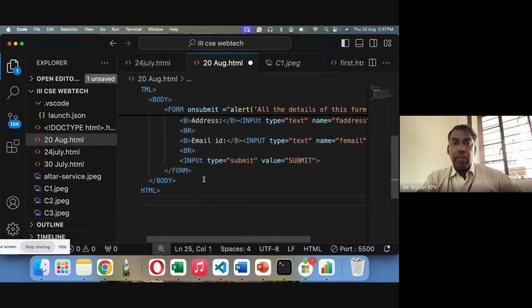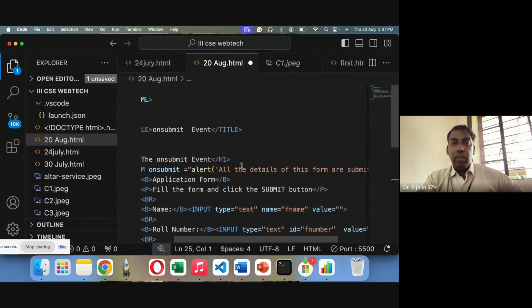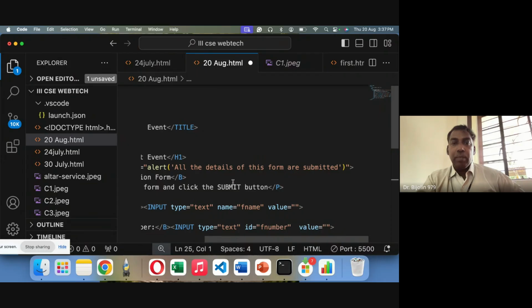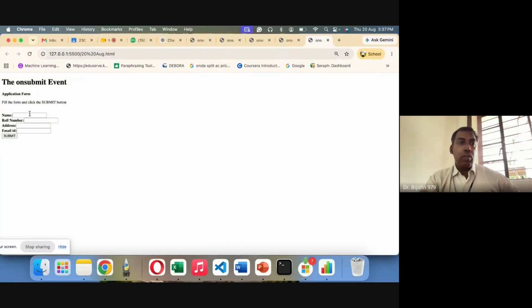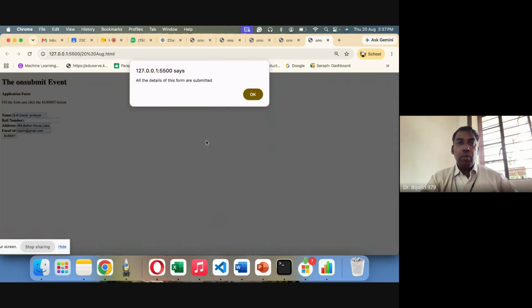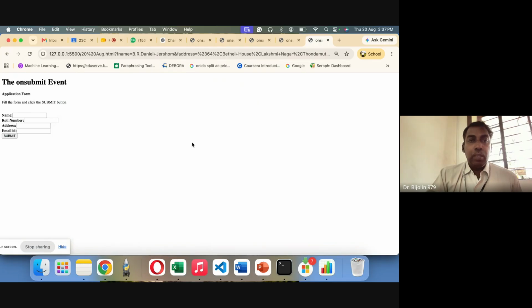When you click the submit button of input type submit, all the information will be submitted and the message box will be displayed: all the details of this form are submitted. When you give OK, it will be submitted.